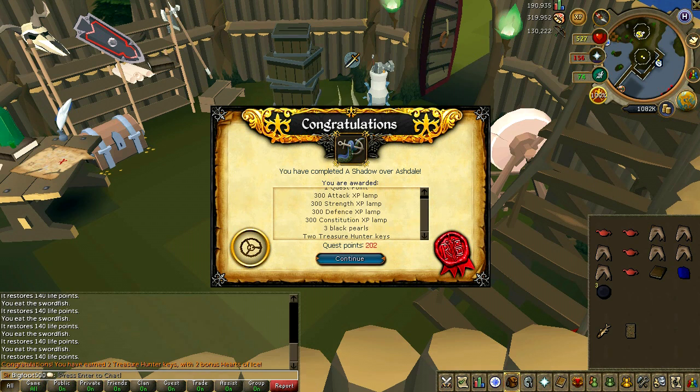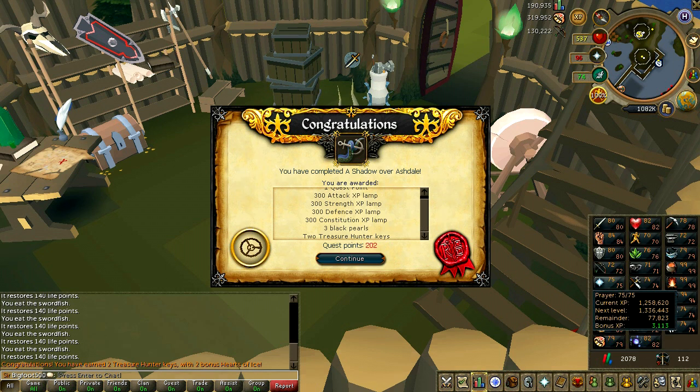which basically you can only use 1 a day, but they're basically like large pessimistic stars, so they give you a large XP bonus. You can only use 1 of them per day though, and there's only 3 obviously, so you'll be able to do that over 3 days. So that gives me, for a skill of level 70, 72, it'll give me about 12 to 14k. Also gives you 2 treasure hunter keys, and there we go.